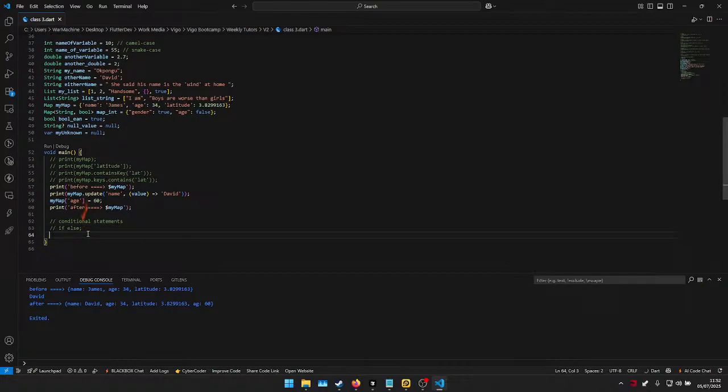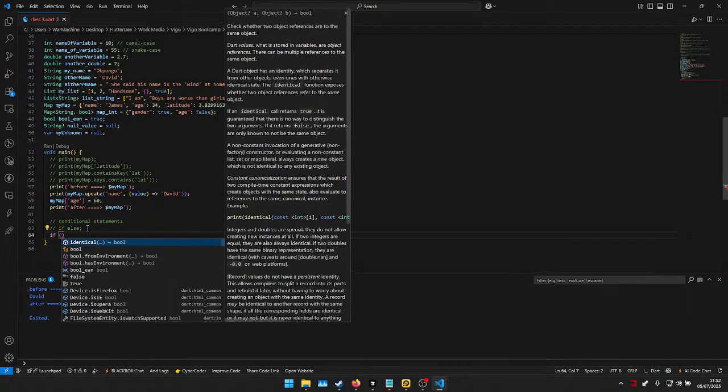It goes like this. You give it a condition, and that condition must always return a boolean.